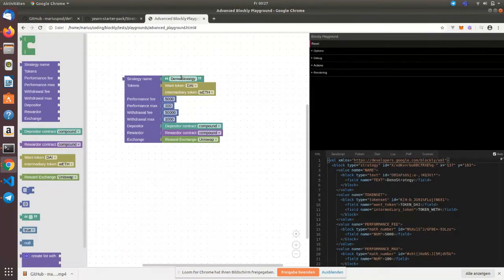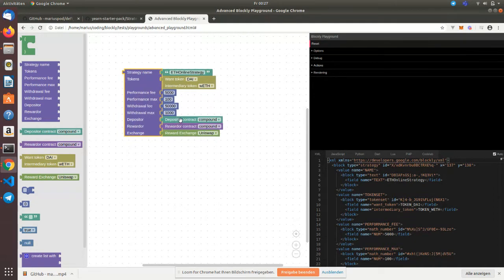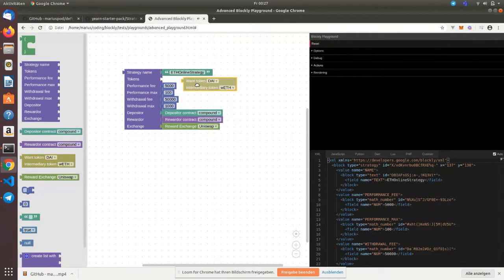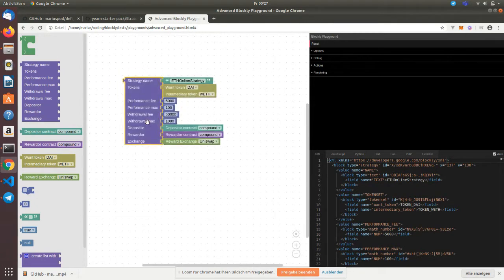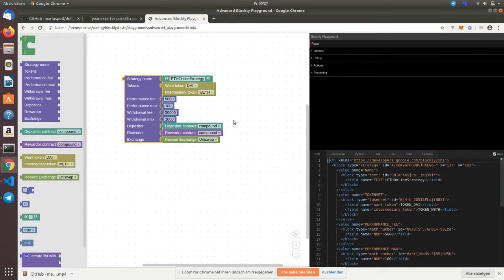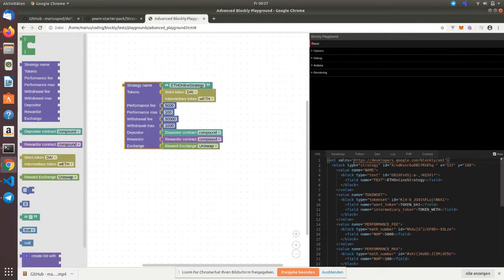To demonstrate that, I have prepared this block in the Advanced Playground from Google, which is a nice tool to visualize your blocks and also to play around with it a bit, to get a feeling how it works and what could be done. As you see, you can easily plug these parts of the block in and out, and it's a really nice experience, I think, to program a smart contract in that way.